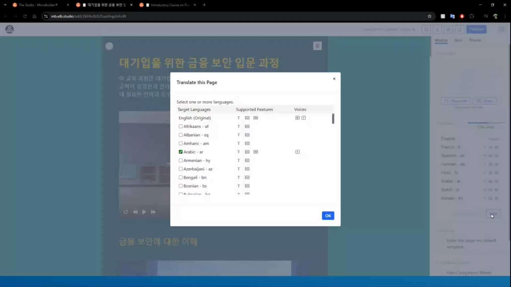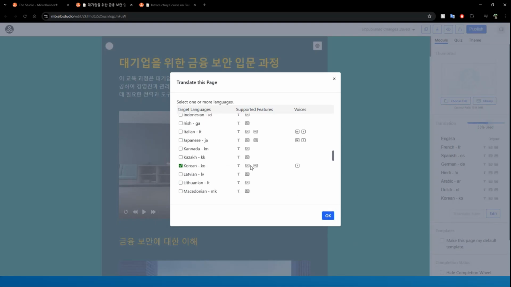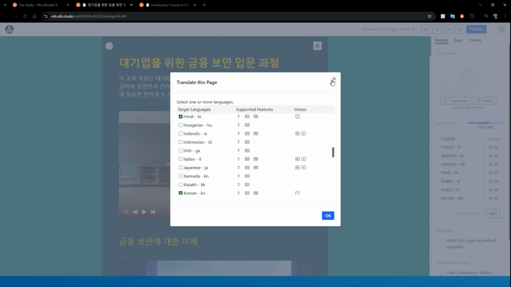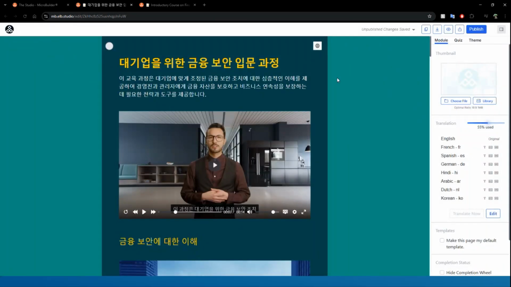So for example, if I go back here to Korean, which I just added, you can see it'll do closed captions. So all the captions will change. The voiceover itself will change, but it's only got a female voice for Korean. So you just got to keep that in mind with these little tags. Some languages will only do captions and not voiceover, depending on what they are, but they've got a huge list of languages as well. And you see it's already just did that translation on the fly really quickly for you.